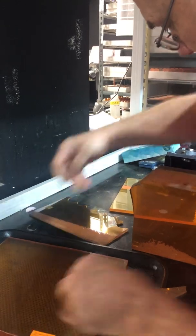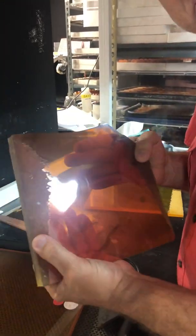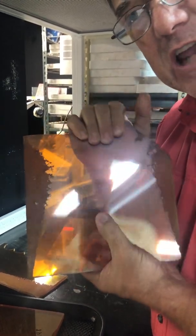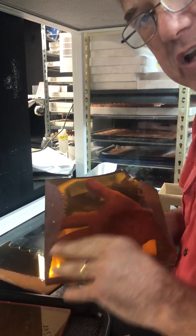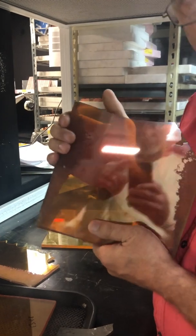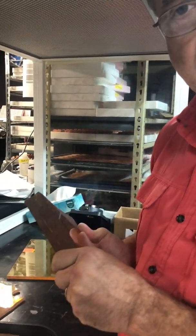Just for fun, this is actually the biggest piece of zinc selenide we have in our factory. It's 33 millimeters thick. It's been sitting on my shelf for a while, so it's kind of reddish. Sometimes zinc comes out this red, but if I were to put this in a machine and give it a fresh polish — take a millimeter off both sides — it would probably come out a lot lighter, because it's just a selenium oxide that's formed on the outside of the crystal giving it that darker color. Like a patina or oxidation, zinc selenide also oxidizes over years. That's zinc selenide from American Photonics. Thank you very much.